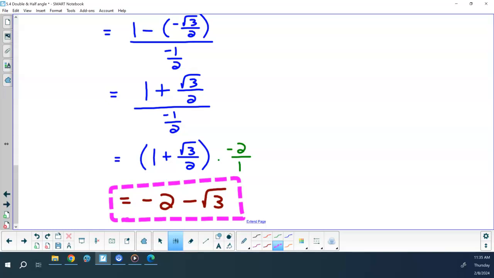Just grab some napkins. 7 pi over 12. Where is 7 pi over 12 on the unit circle? What quadrant? It's going to be the second quadrant, right? What is tangent in the second quadrant? Negative. So Joey, back to yours. You go 2 plus the square root of 3. That's a positive number. Can't be in quadrant 2 where this angle is. I saw what I did wrong. I forgot about the negative. I get it.